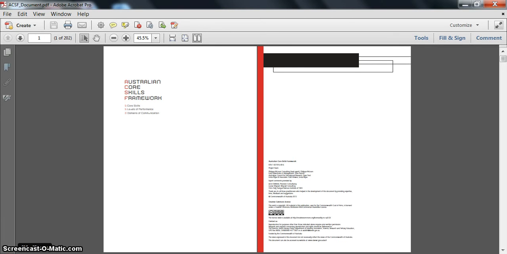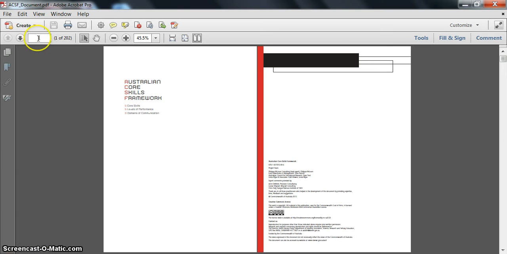But having said that, I'm going to show you some tips on how to use this document to effectively identify the core skill requirements of our training, meaning the industry, the expectations of the units of competency, looking at how we can identify the core skills of our learners, and then how we can also identify the core skills of our expectations of our students in general in relation to enrolment, training and assessment.